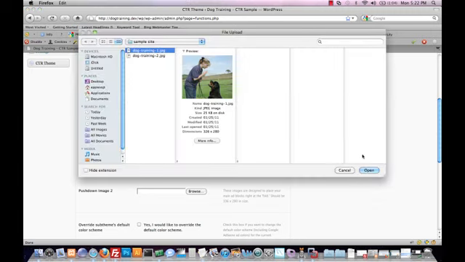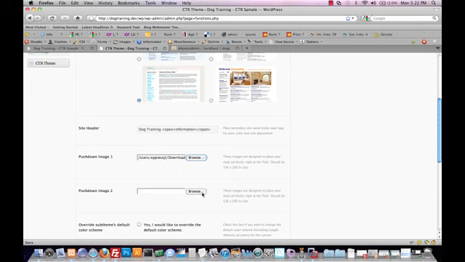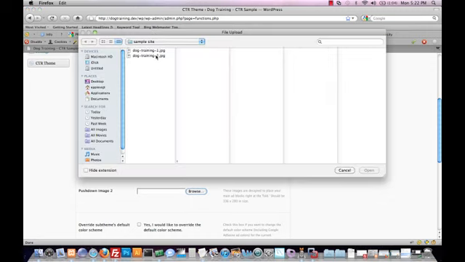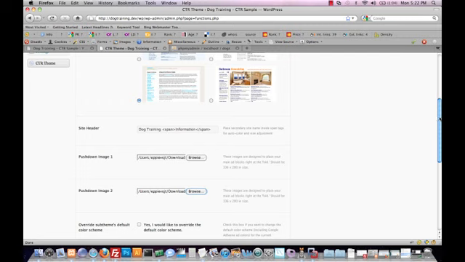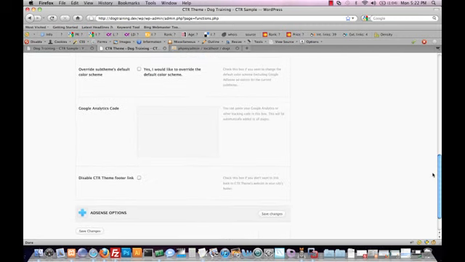We're going to upload 2 images that have already been resized. These should be resized to 326 by 280, so nearly matching the size of an ad block, just leaving space for a 10 pixel margin. So we upload those, and they're in place, and then we slide down, and we have an option here to override the sub-theme's default color scheme.